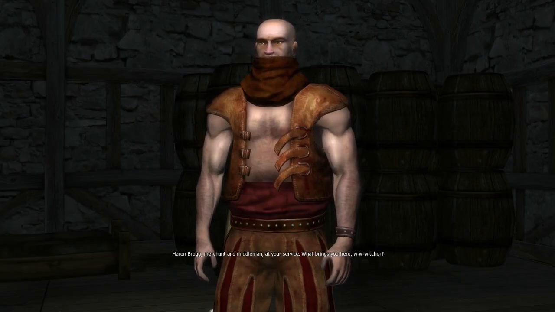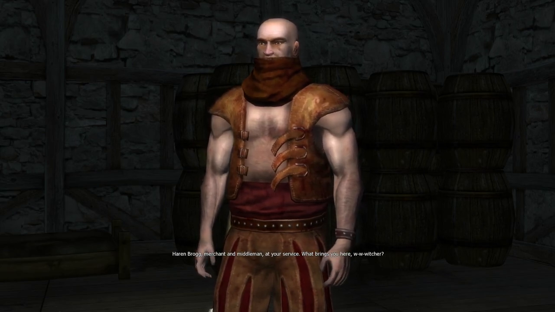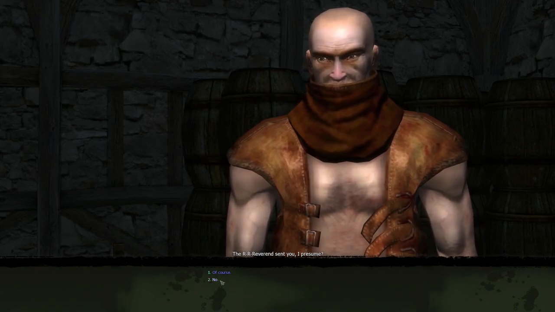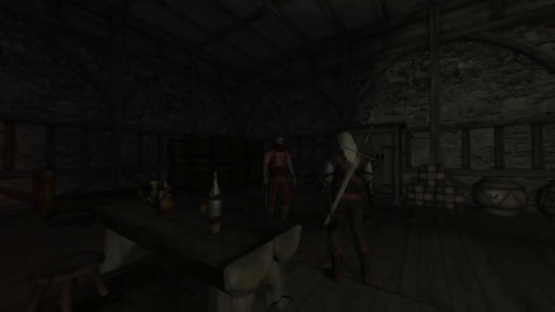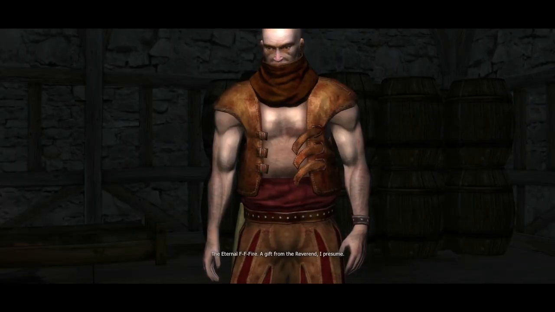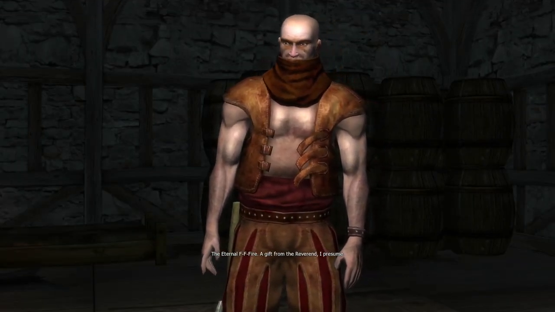Good. You are? Harren Brog, merchant and middleman at your service. What brings you here, Witcher? What do you have to offer? The Reverend sent you, I presume? Yes. Of course. Why don't I believe you? Here's my thing. The Eternal Fire, a gift from the Reverend, I presume.